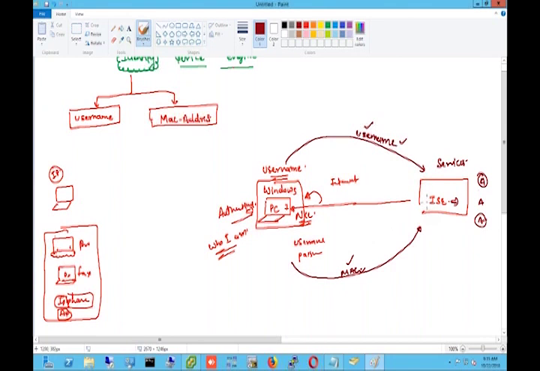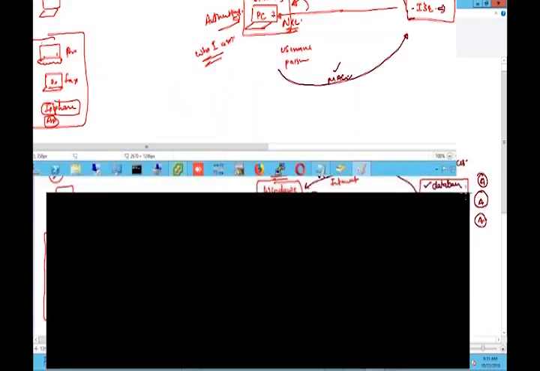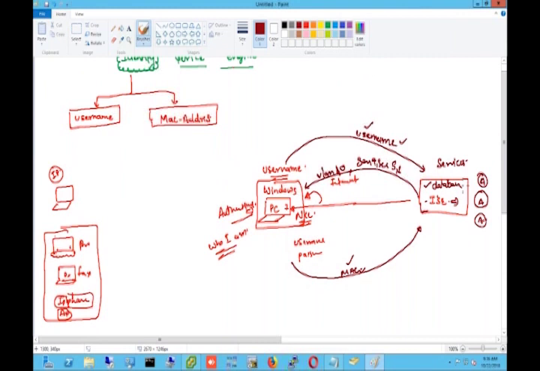If it's present, I have authenticated. So what can this user do? Whether he can work in VLAN number 10, or whether I want to tell him that you can access only 3 servers, like server number 4, server number 5 and server number 6. This is basically what? Authorization. You can be in one VLAN. Let's say, for example, I told you that you can just do the communication in VLAN 8. And in VLAN 8 also I can tell you, boss, out of 100 servers only 4 are allowed to you. That is authorization.